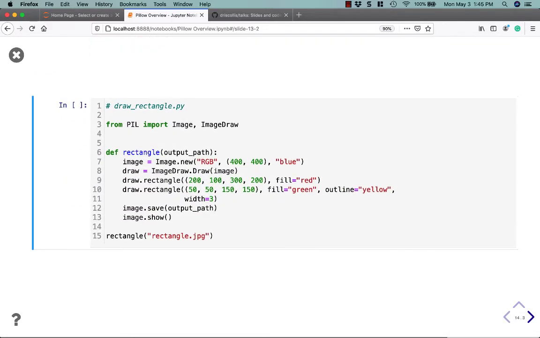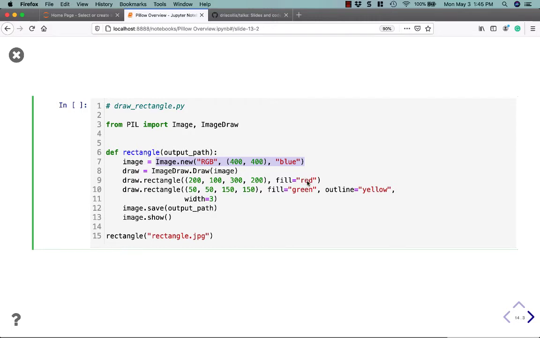So let's go ahead and learn how to draw a rectangle. So here we're doing something new. We're going to create our own image instead of loading one. To do that, you do Image.new. Tell it what format to use, RGB in this case. It's going to be a 400 by 400 picture with the background color being blue. Then we want to create a drawing context, and we're going to draw a rectangle. We're actually going to draw 2 rectangles.